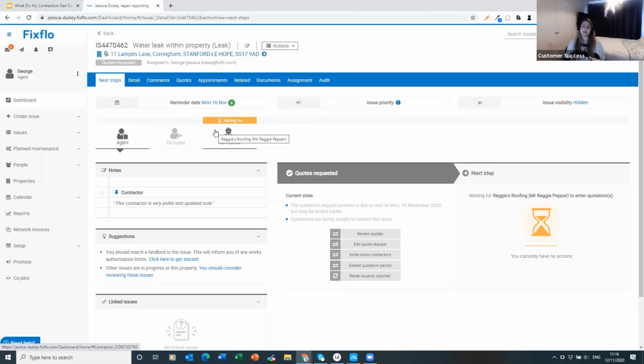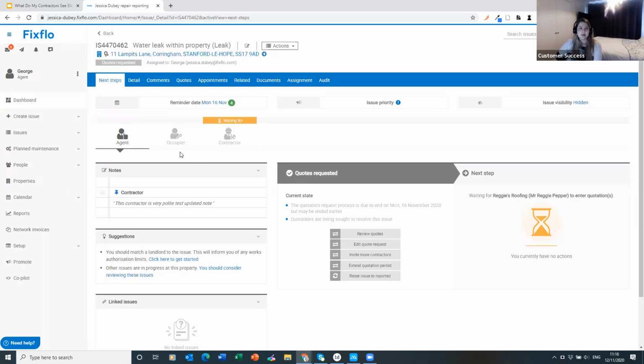So it's the contractor's turn to get back to us. Again, I would highly recommend that you get in the habit of your contractors doing as much as they possibly can on Fixflo. I'm going to show you just how easy it is for them to progress jobs and manage their works in just a moment. But it is important to know that you can progress jobs on their behalf.